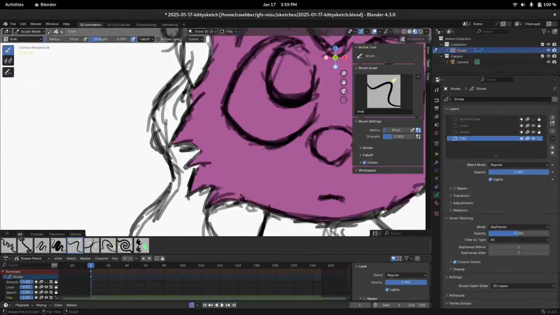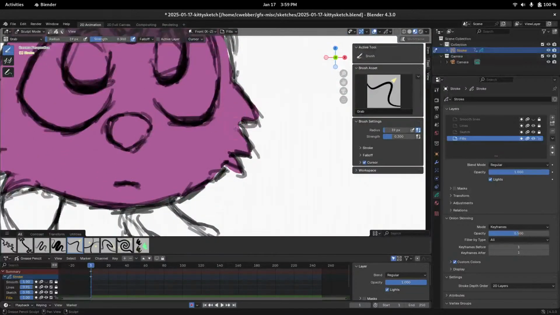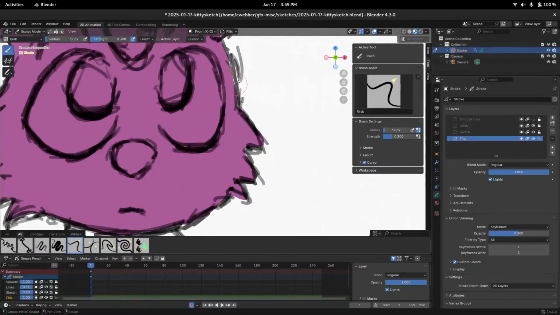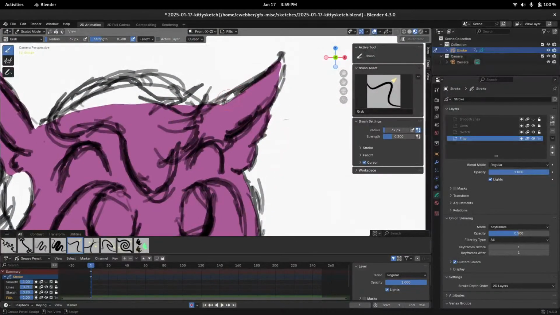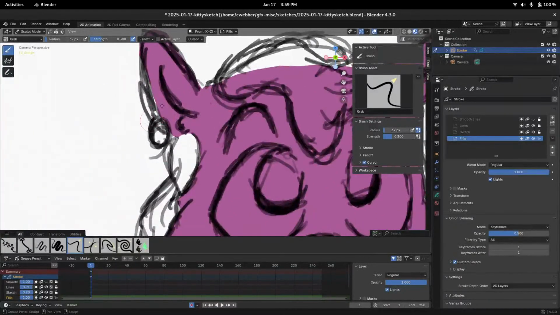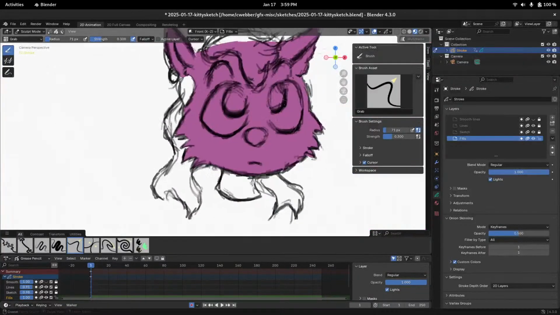Now, there is a fill tool for grease pencil, and I do not ever find it useful. The reason why is that my artwork is too sketchy. It's so sketchy that the fill tool has no idea what to do with it. It just explodes. It runs for a computationally large amount of time and then puts in something useless. So we're not going to bother with that. We're going to do it ourselves, and we're going to do it sloppily, and then we're going to fill it in. And that's how we're going to do it, right?